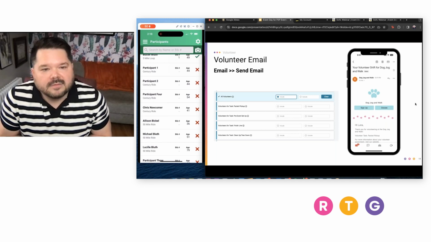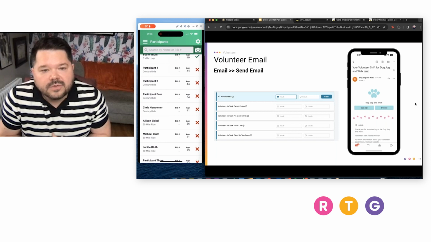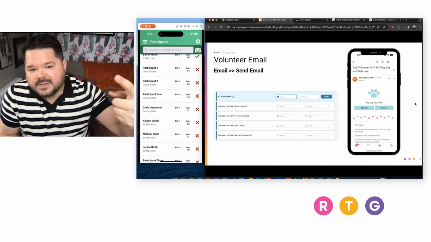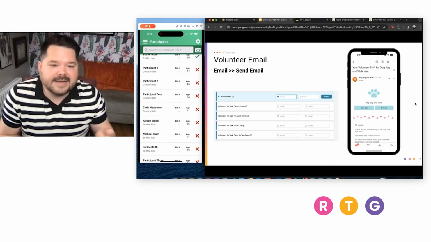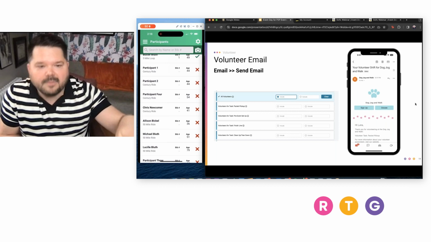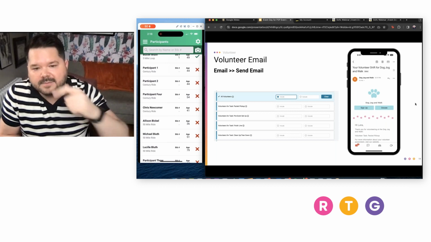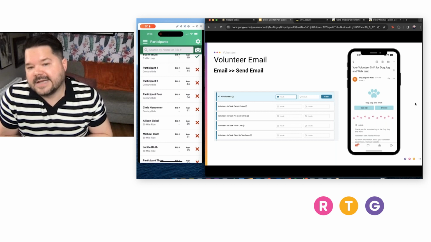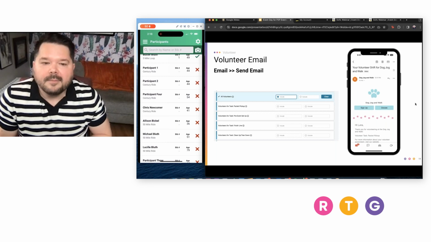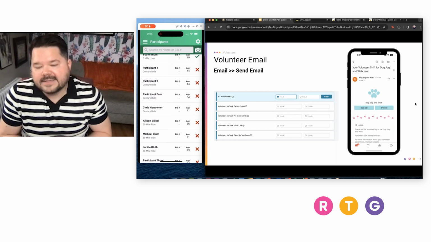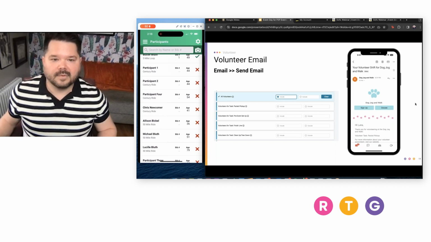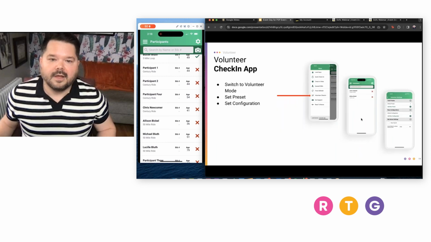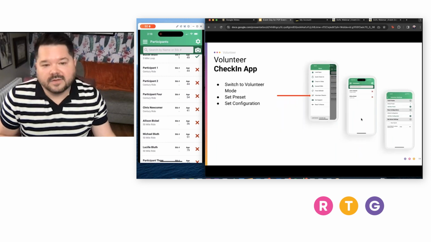So for the volunteer email, you can go in to just our email v2 and send email and choose all volunteers, which is going to be a preloaded email list that's already right there, or you can do it based on task. I can see volunteer task for packet pickup, volunteer for task pre-event setup, so I can get granular with the messaging I'm sending out as well. But then I can send out to them, remind them where their task is, what they're doing, and get them where they need to be. So let's show you how we can check those volunteers in.